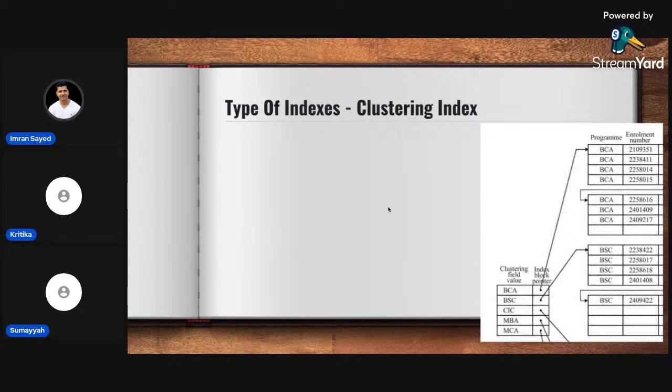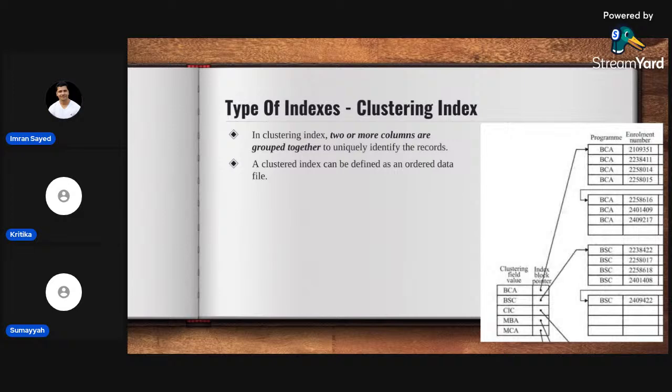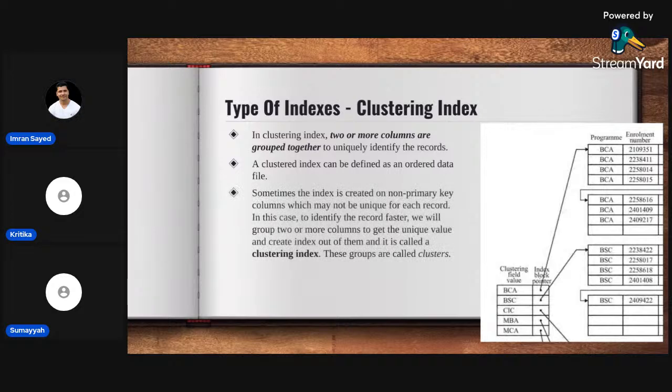Okay, now we talk about clustering index. In clustering indexing, two or more columns are grouped together to uniquely identify the records. A clustered index can be defined as an ordered data file. Sometimes the index is created on non-primary key columns which may not be unique for each record.